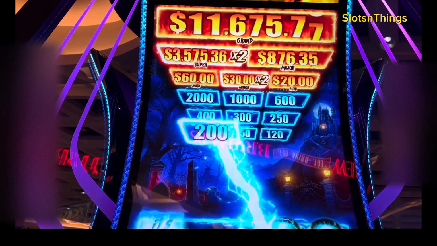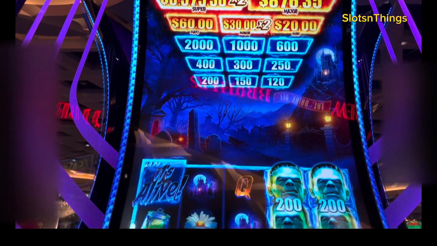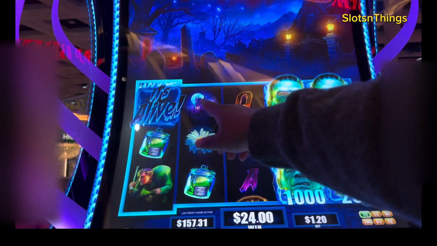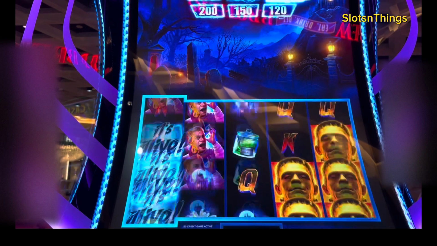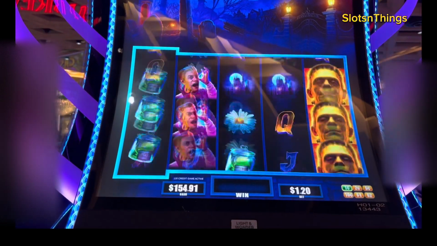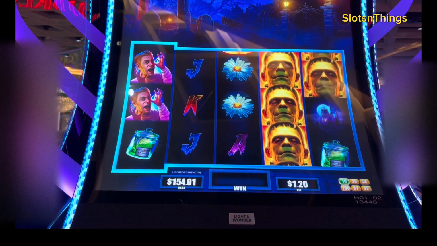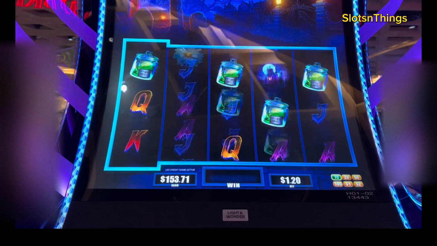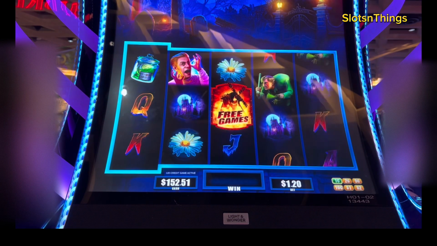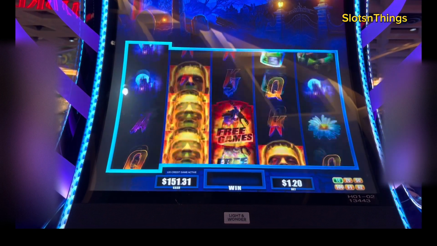All right, we'll take $24. I see two It's Alive right there, so I'm wondering, does that mean anything if you get two on there? All right, that's some of our money back. Go up there to that orange though, where the fire at that.